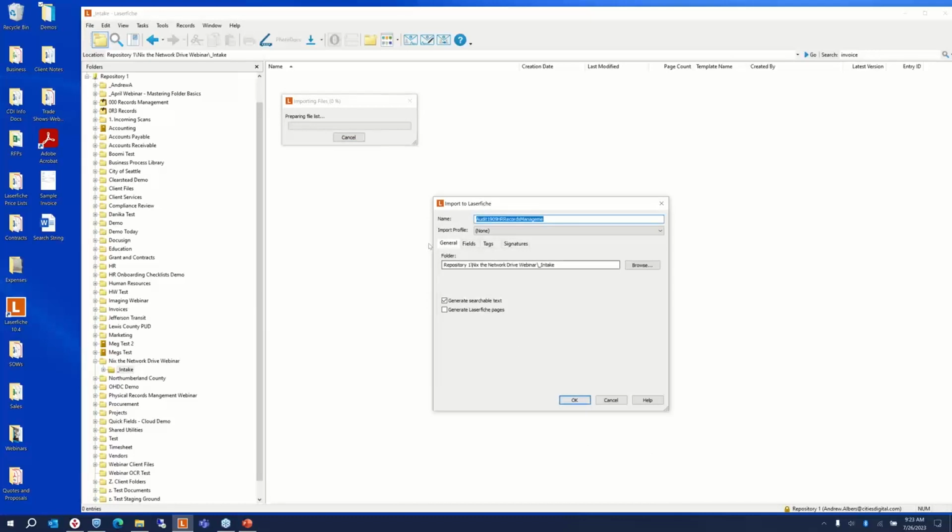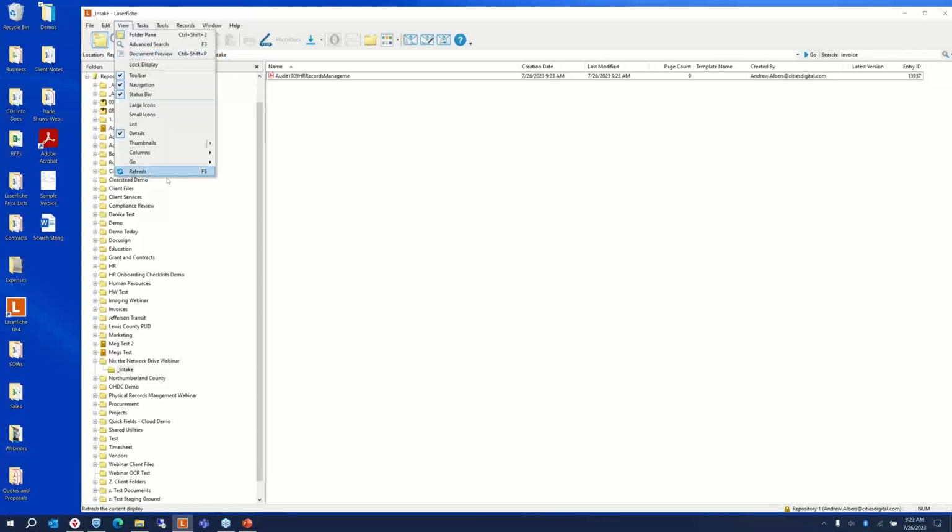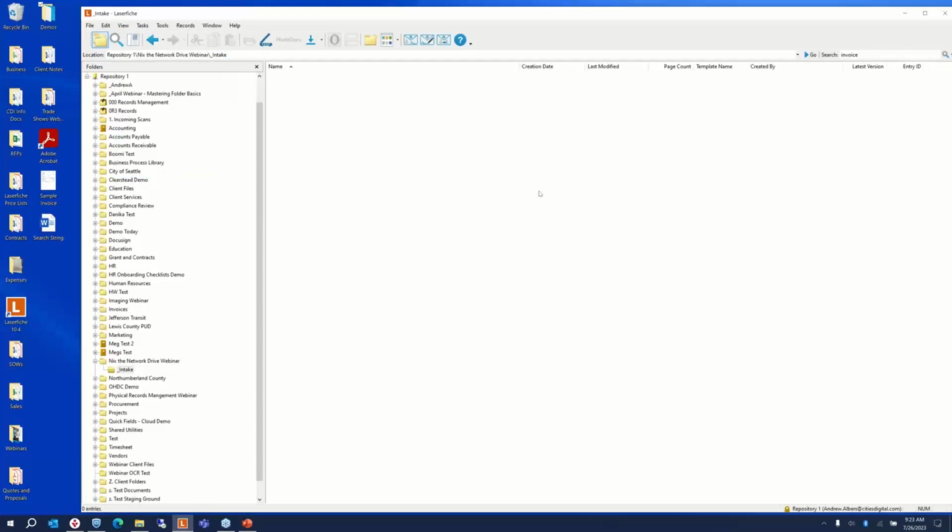We'll just hit OK. We're not going to do any indexing. It's just making sure we have the generate searchable text checkbox selected, and we do. So we'll hit OK, and this will process our document here. This document will stay here for a couple seconds. I'm going to hit refresh. And it's been moved because the workflow engine has reprocessed this document for us.